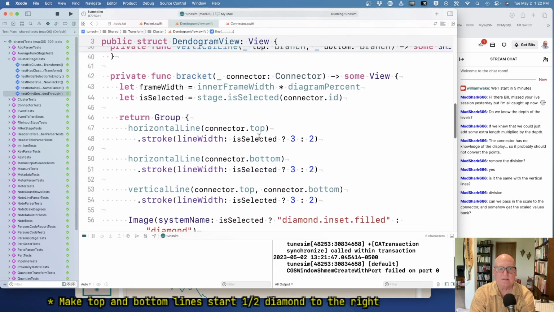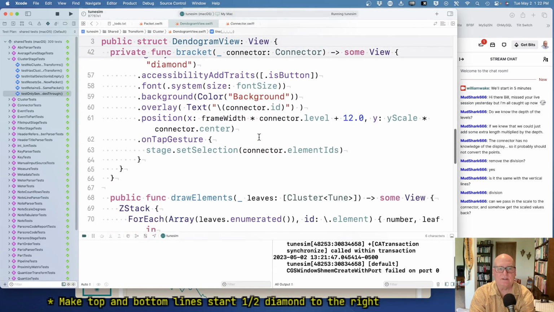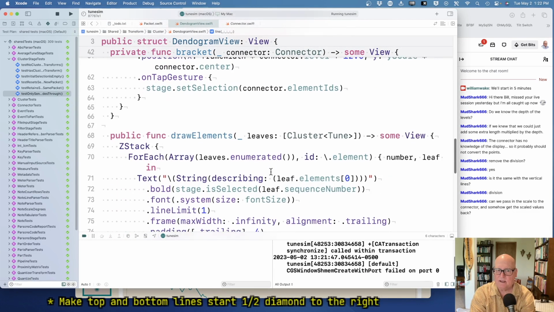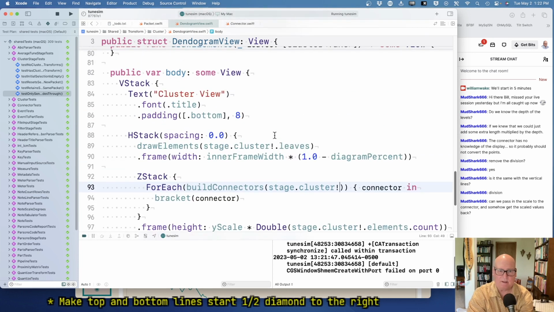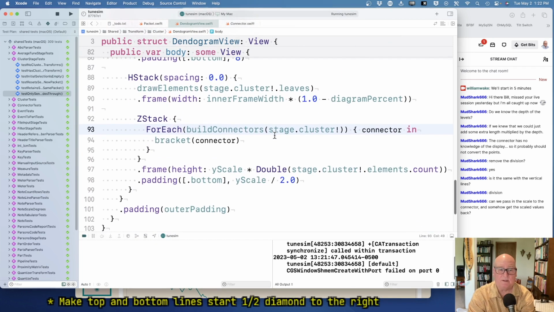If I told the connectors, you're going to draw yourself in a range of these pixels, and I passed in X scale, which is frame width times the percent 3/4, because it gets 3/4 of the horizontal screen. Then those clusters could be doing that multiplication themselves, and I would get stuff back in pixels, and that would have some appeal.